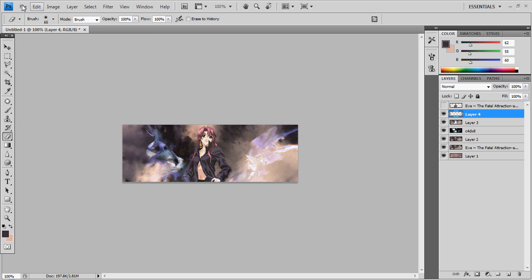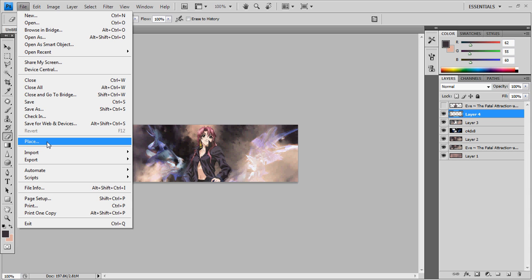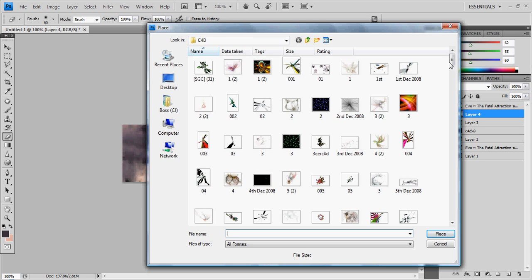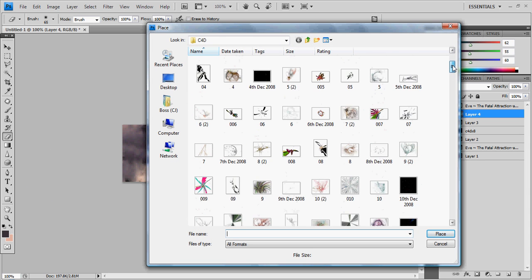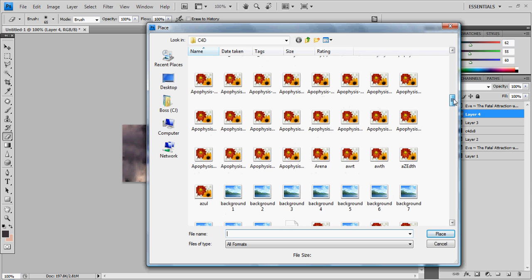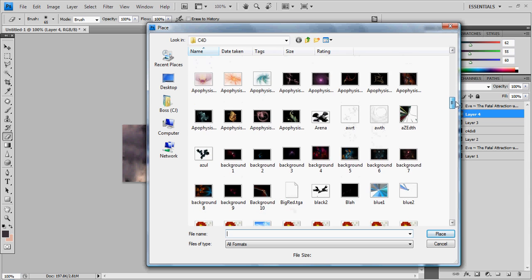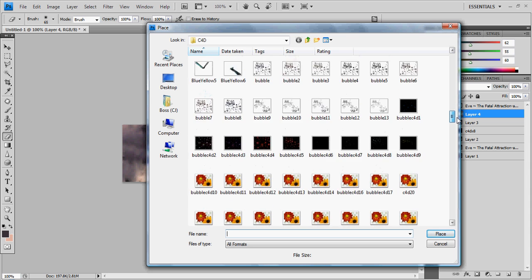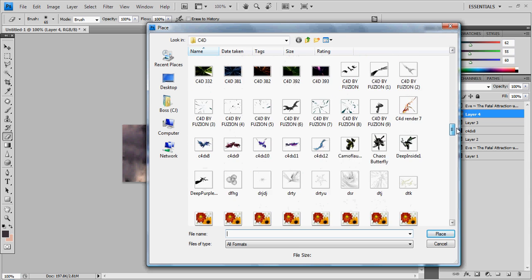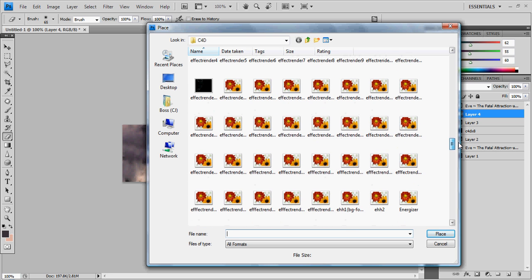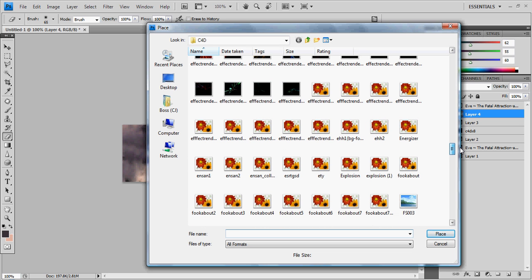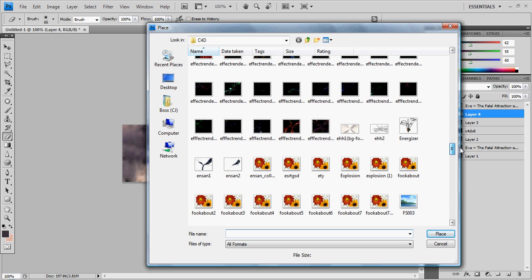Okay. File, Place. Find a cool light source. Maybe even a C4D light source. I don't do these anymore, and Willow just gave me a big pack of light sources. I guess we'll look at it. To load in faster. I'm going to add this last light source and cut off to a third.